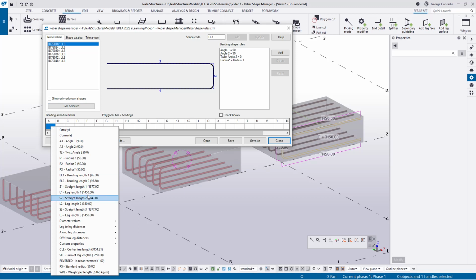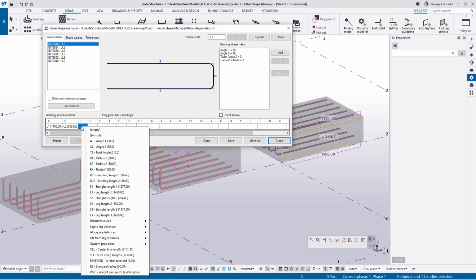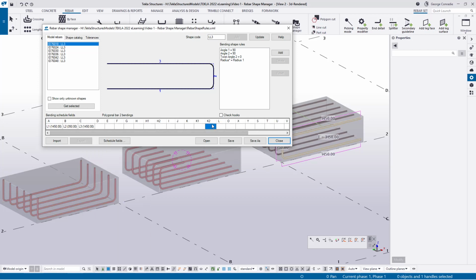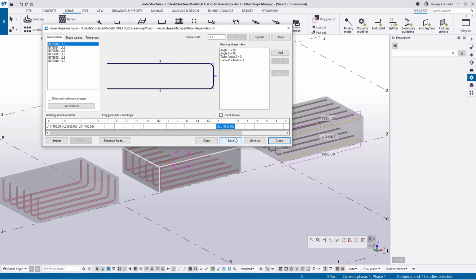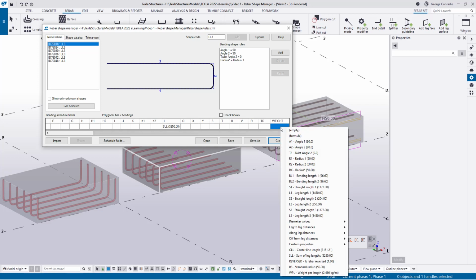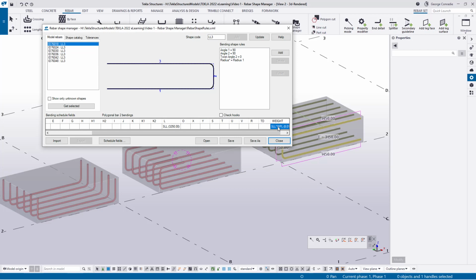And as per before, we're going to define leg 1, leg 2 and leg 3 to the A, B, and C columns. We're also going to say that leg L is equal to the sum of the leg lengths. And then for the weight calculation, we're going to use a formula: sum of the leg lengths times the weight per length, and that works out the weight of the bar correctly. So now we can update that, and now we just need to add some rules.